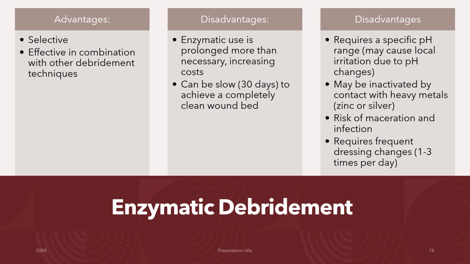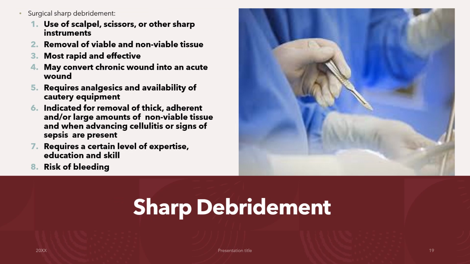It may take 30 days to achieve a completely clean wound bed, and it changes the wound pH, may cause irritation, and is inactivated by heavy metals like zinc and silver. There is a risk of maceration in the wound area, skin maceration and infection, and it requires 1 to 3 times per day of dressing. So another technique is sharp debridement.